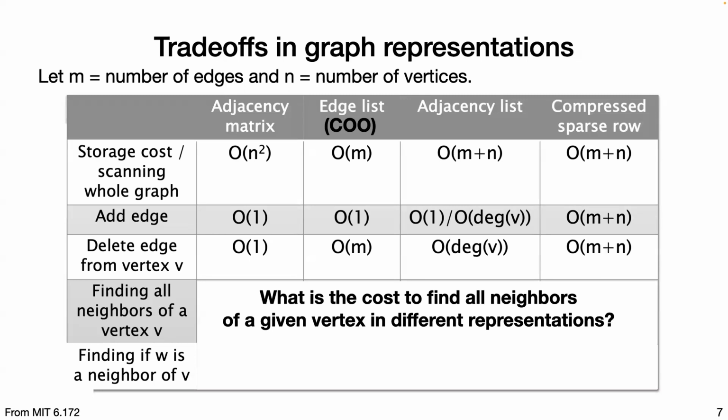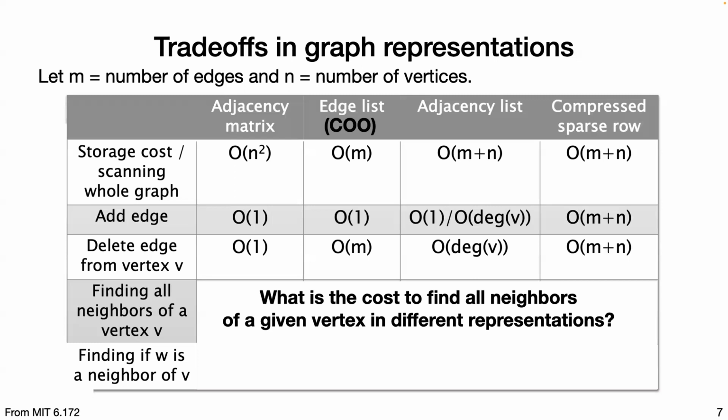Okay. And last, what about the cost to find all the neighbors of a given vertex? Given a vertex V, I want to iterate over the neighbors. Last time we were talking about BFS and algorithms, and you have to do this a lot in algorithms. Do we need to traverse each neighbor to count it as found, or do we need just the memory location where they start? So the first one is iterating over the neighbors, and the second one is just returning true if W is a neighbor of V. Those are two different operations. We'll do the first one first, iterating over the neighbors, not finding the endpoints.